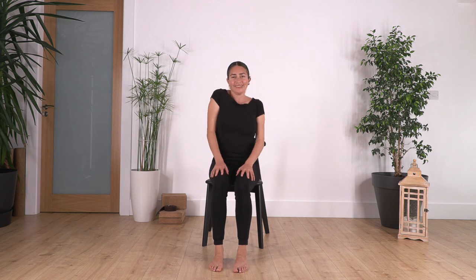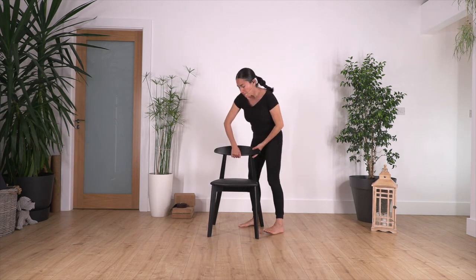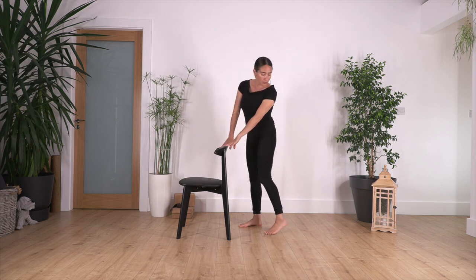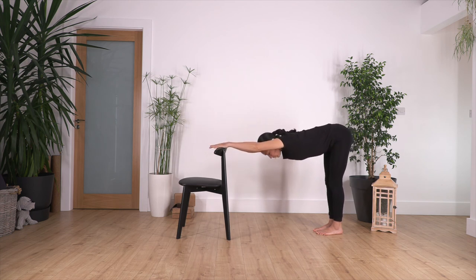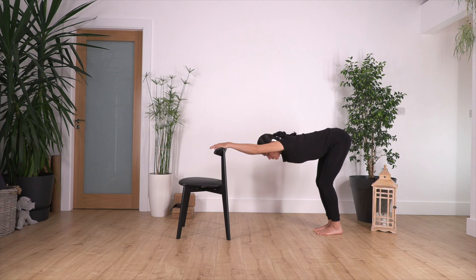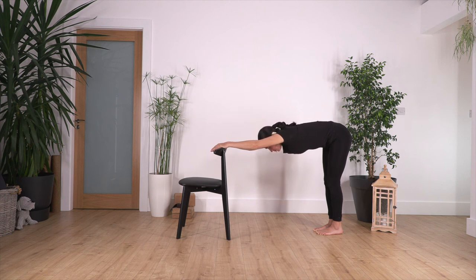Raise your torso. Fantastic everybody — relax your shoulders, give it a shake. We're gonna stand up and still use our chair. Move the chair and come to the back. Step backwards as much as you can, keeping your hips above your ankles, to extend your back — at the back of the legs try not to push hard, just feel a nice sensation. You can bend your knees if it's too much. Press with your big toes, bring the weight more forward, and hold here for four, three, two, and one more.